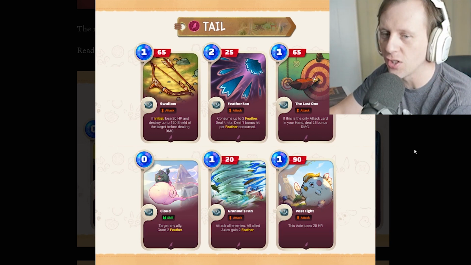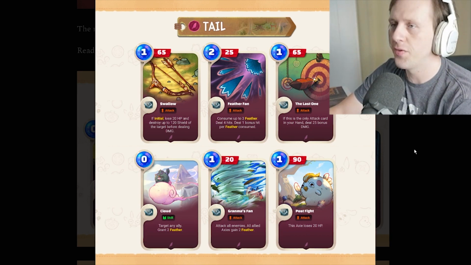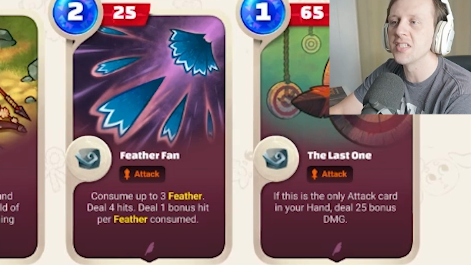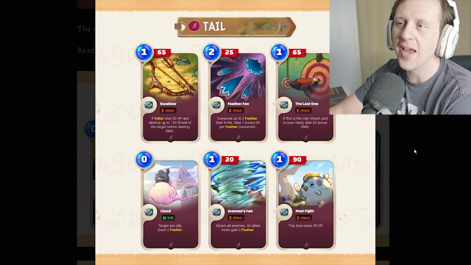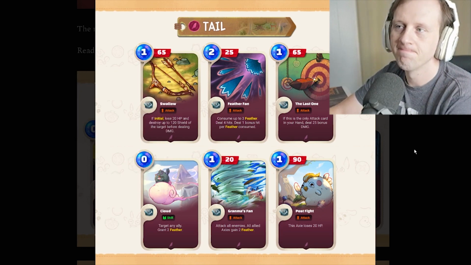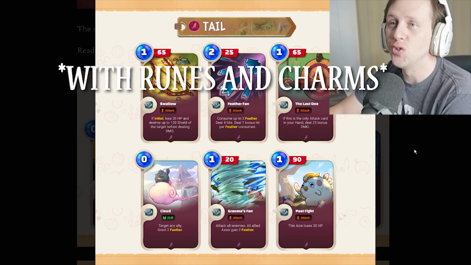Here's the big change up. This card is the card for playing birds, the card for playing a feather strategy. 2 energy, 35 damage. Consume up to 3 feathers to deal 4 hits, but deal 1 bonus hit per feather consumed. So if your guy has 3 feathers, this will hit 7 times. 7 times 25, you're hitting for like 225-ish.